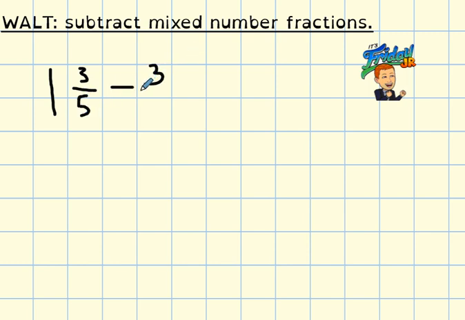So 2 different ways you can do subtraction using find the difference when you've got questions like this. Number 1, you can think, can I convert this fraction here, 1 3/5, to have the same denominator as my second fraction? In this case, luckily I can. I know that 3/5 is the same as, if I wanted 10 as my denominator, how did I get from 5 to 10? I times by 2.